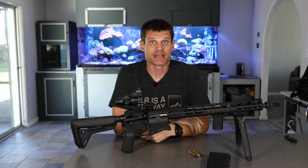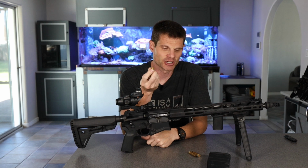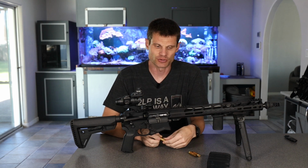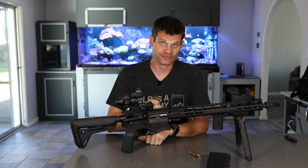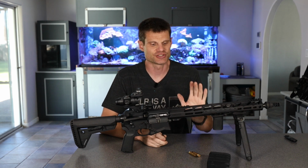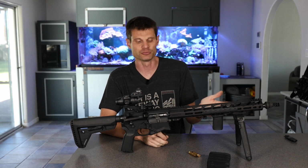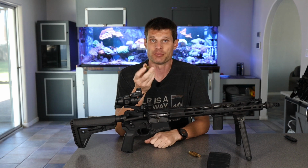Now, as far as the spent brass not ejecting, I experienced it once when I took it out the second time. That's mostly because I was getting ahead of it and lubricating the brass before I ran it through the rifle. I did Google the issue, and I found other people experienced the same type of thing. They sent it back to Ruger, and it sounds like they changed out the barrel because the specs may not be quite right. I'm not positive.